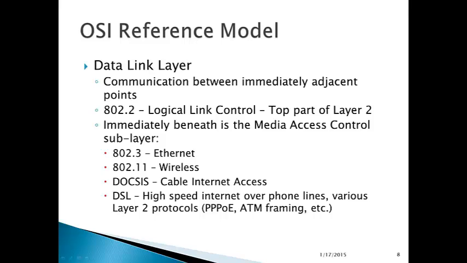And DSL, which is if you get your internet access through a traditional telecom, involves high-speed internet over phone lines and includes various layer 2 protocols, point-to-point protocol over Ethernet, asynchronous transfer mode or ATM, etc. This all happens at layer 2 between your DSL modem and the local phone company's central switching office.